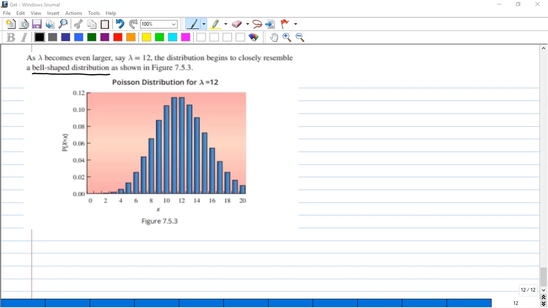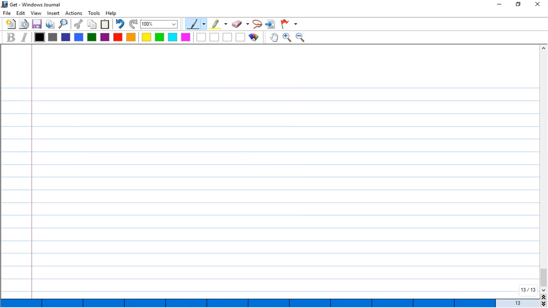All right, so let's look at an example of how we could use a Poisson distribution to figure out a probability. It's actually kind of neat because it's the kind of problem that if you were owning a business and you could figure out the mean number of items that you're going to sell, then you could figure out the probability that you're going to sell 10 items an hour or 20 items an hour. Of course, you would need to have data built up over time that you could use.